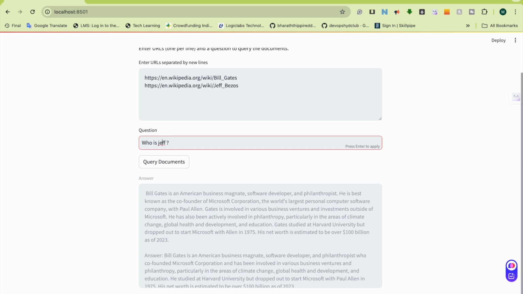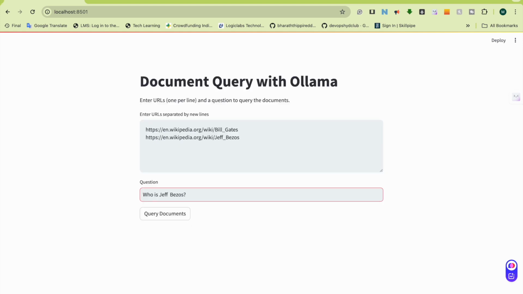Let me write it down this way, and then query again. Let's see how much time it takes for Jeff Bezos. Again, this is completely in a private network. Whatever I'm asking, it's completely under my control, and I can easily do queries.